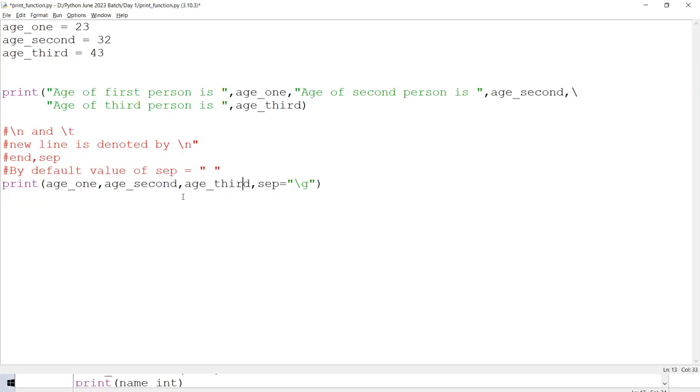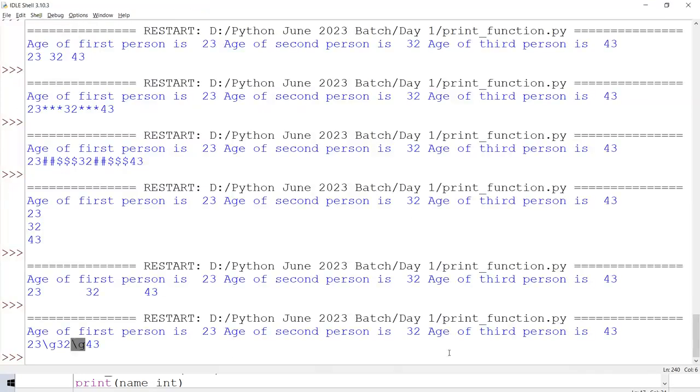Similar to this sep, what is sep doing? Sep is separating each value after a comma, inserting some value there. We have another keyword argument similar to sep called end. So what will end do? For example, see this print statement and this print statement. Between these two print statements, automatically this is getting printed in one line, and this is getting printed in the second line.